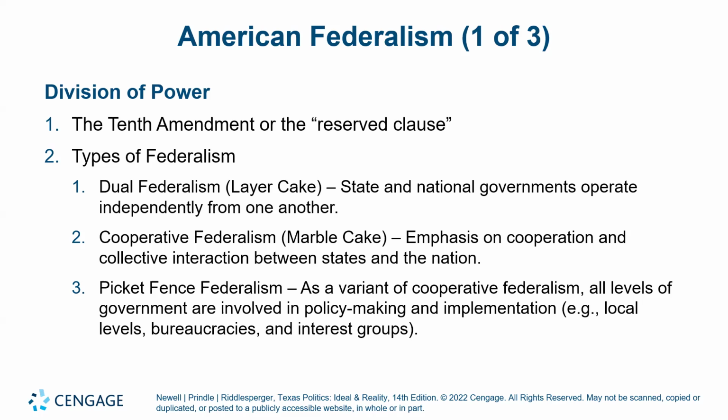Let's break those two down. Foreign policy: states cannot enter into foreign policy agreements or treaties with other countries, because they're not allowed to make decisions for other states. It's the same reason why, if Texas and New Mexico are in a dispute about water from the Rio Grande, Texas can't tell New Mexico what to do, because they're on the same level. They're equal, they're both states.